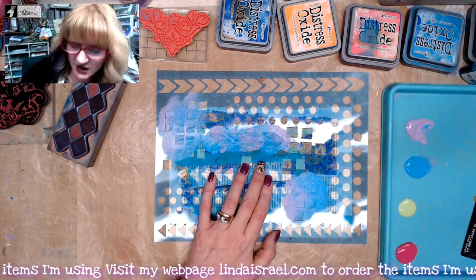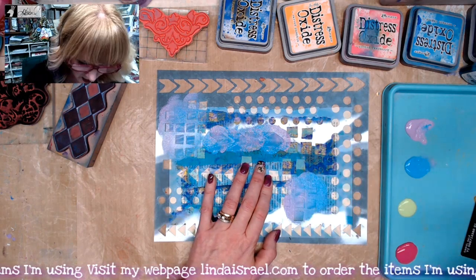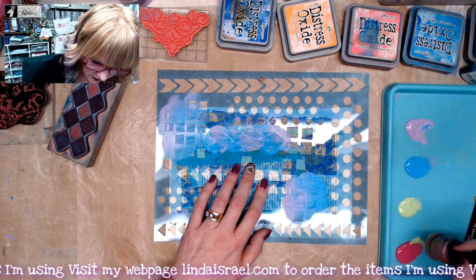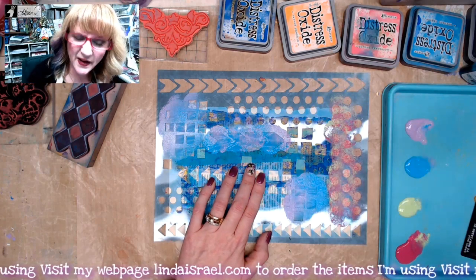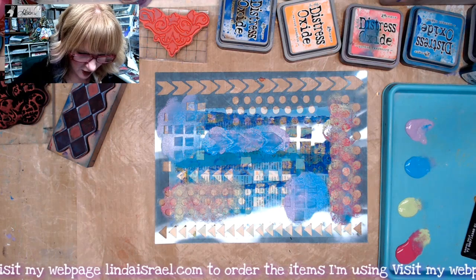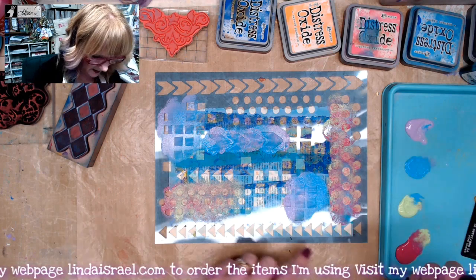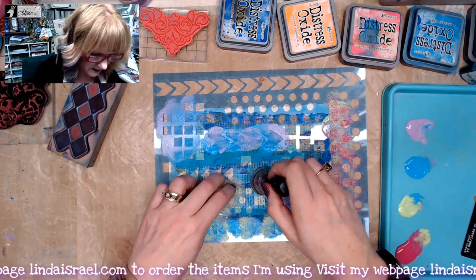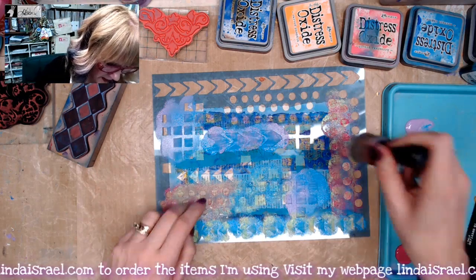I'm cleaning out my dauber, keeping a towel handy and dabbing it off after rinsing. Now I'm picking up a little bit of green and a little bit of pink together and pouncing that over another section — I don't have to go heavy-handed, just a little bit. Cleaning out my brush again and picking some different colors — teal and a little bit of green for this little arrow strip, and then a bold pink just for those three little arrows on their own so it'll be a nice bold accent.